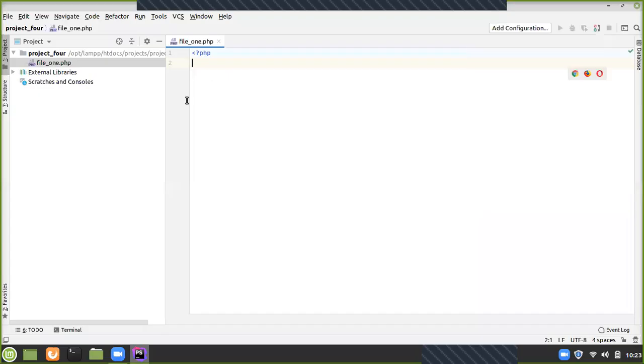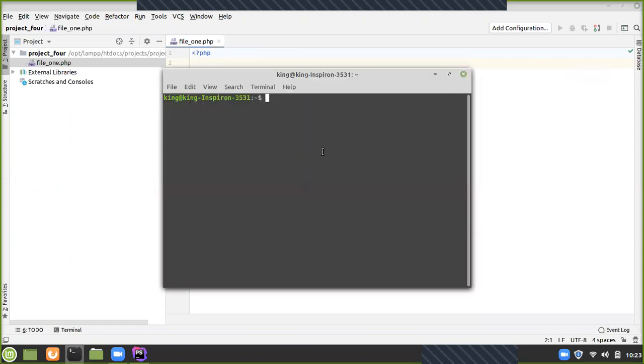Just after you've created your project like this, remember, before you do anything, just start your server. If you are in Linux, our normal command to start the server is sudo /opt/lampp start. Then definitely it's going to ask for your machine password right there. My server is running, so that's okay. If I wanted to run this project, it's going to be quite easy. I would run it, so let me close it like that.